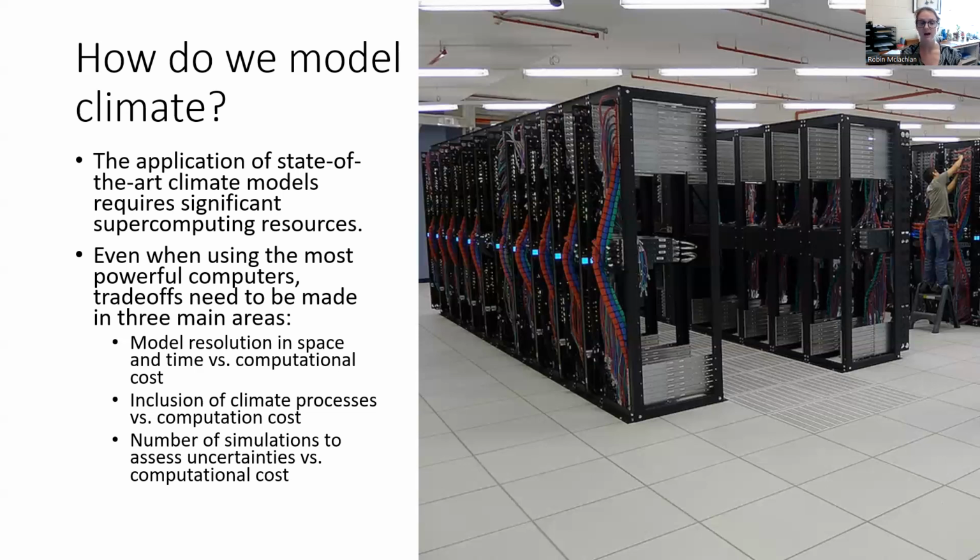Finally, we have to think about the number of simulations to assess uncertainties. So when we run a climate model, we don't just run it once. We run it many, many times, right? Tens of times, each time starting with a slightly different beginning scenario. And we do this because of these feedback loops, because of these uncertainties, because of these thresholds. We want to see, with very, very similar starting scenarios, what is the range of possible future projections? That gives us the average, the most likely, but also best case, worst case, what is possible in the future. So ideally, we'd run these models thousands of times, but obviously we can't do that. So we have to think about how many simulations it would take for us to be actually confident in our results.